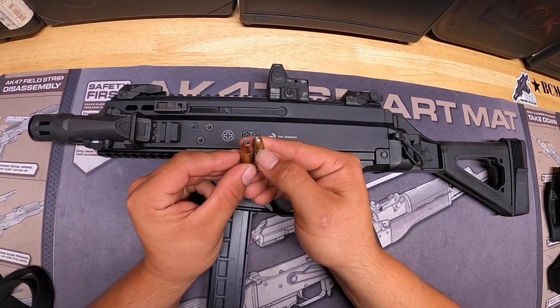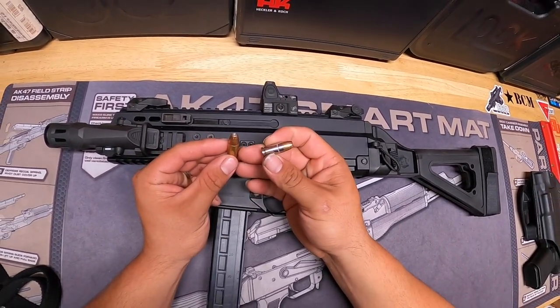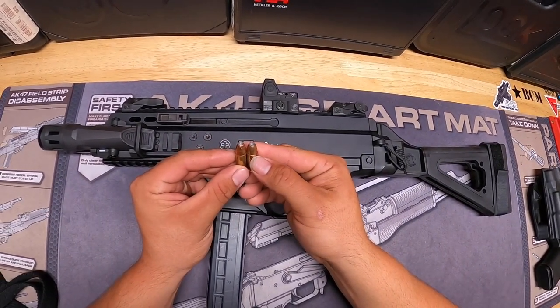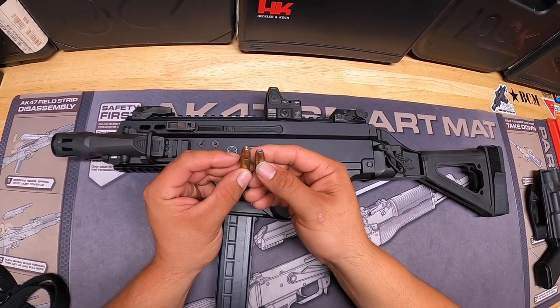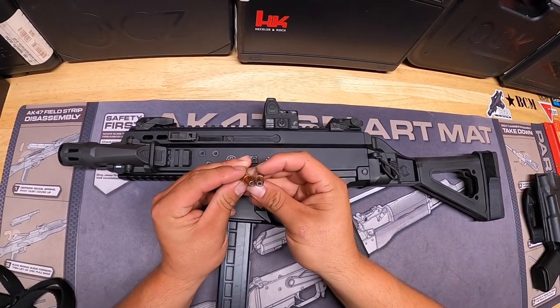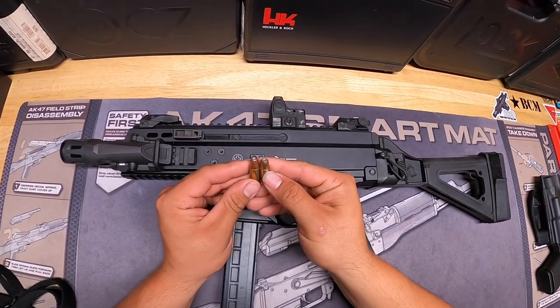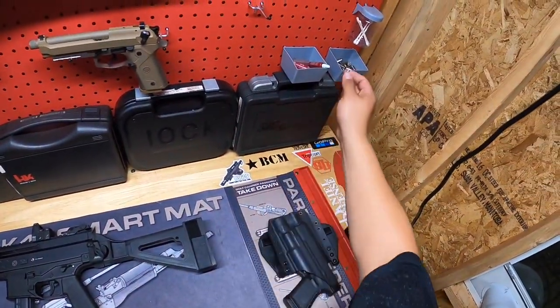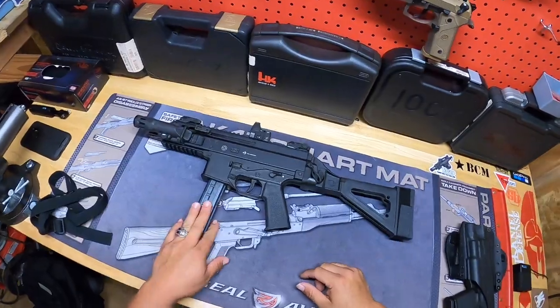This one's more rounded, like this one looks more like a typical ball ammo compared to this one. So maybe that's the reason why this is not as reliable as this, because it's the shape that they are. So maybe that could be it, who knows. But like I said, if it keeps feeding this without any problems, that's what's gonna be in this gun.